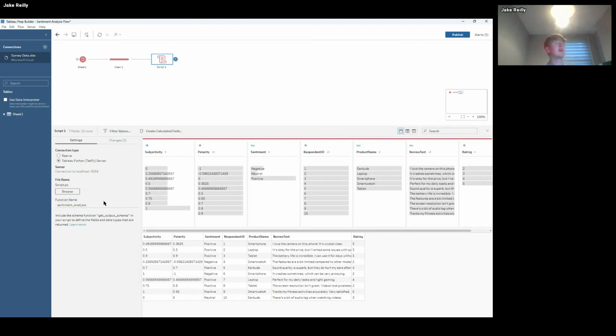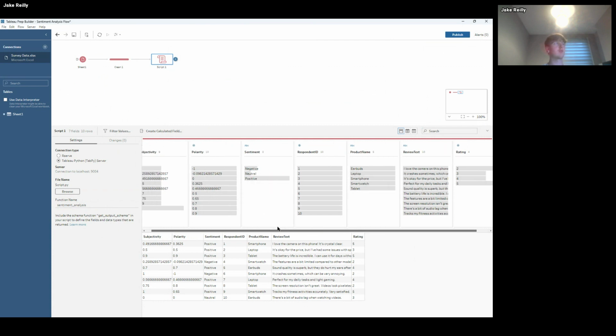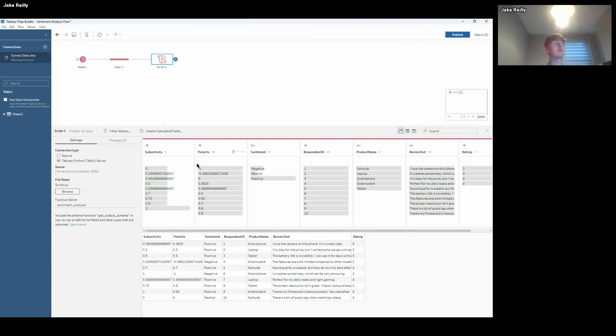So I can pop that in there, and then you can see my alerts are now at 0. I've got no errors, and we're starting to see some extra fields come through, which is confirming to us that the script is running successfully and we're starting to get some results the other side.